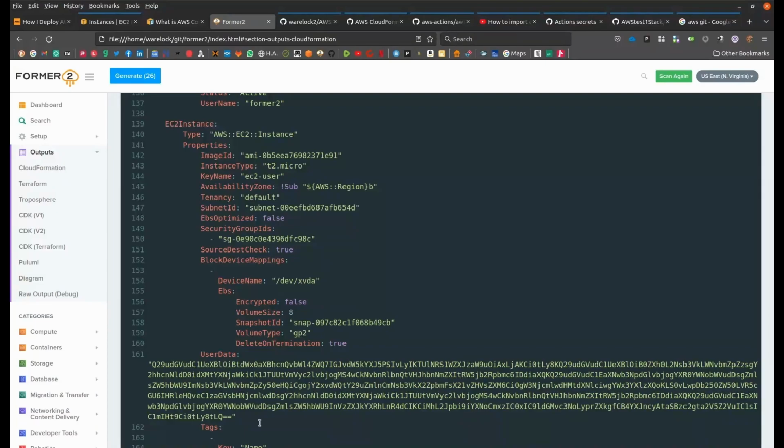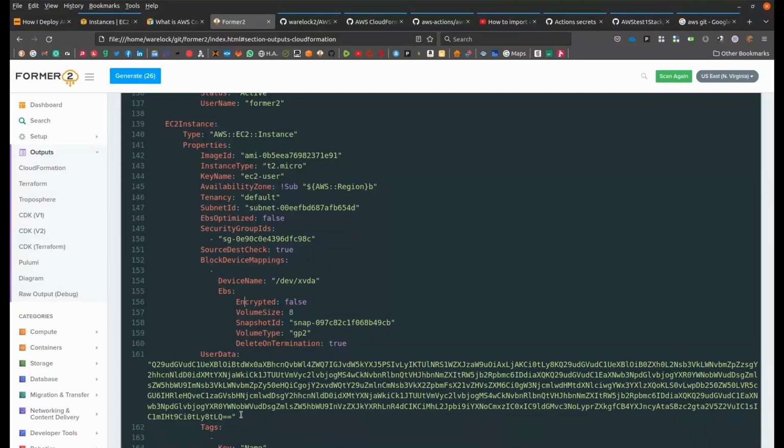There's probably a better way to do it. There are all these functions and features within CloudFormation. But this is how Former2 sees it, and if you have user data like this living in your CloudFormation template, it will work. But the way you have it posted in the meetup text is better.